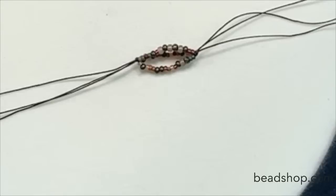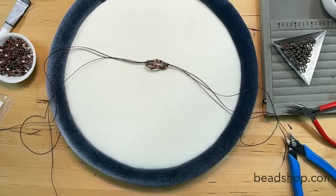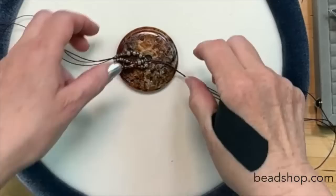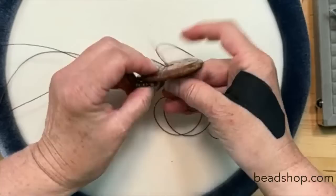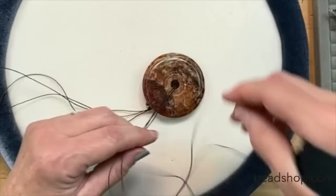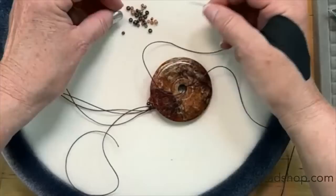Okay. So now with this little ambassador that wants to kind of twist like that, which I like, I'm going to get something to lay it on. This piece right here. And I'm going to say that I like where it sits there. So I'm going to come through with all of these. I don't know what's the front or the back yet either. Okay. And I'm going to come in and I'm going to string on one of these, this one, a whole bunch of beads.